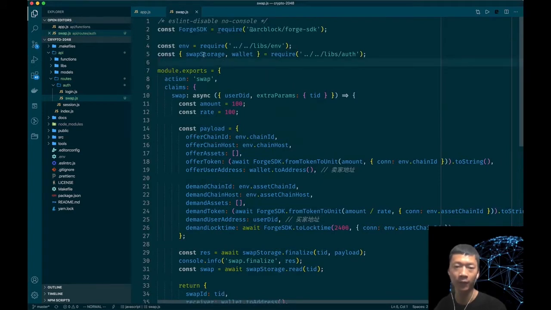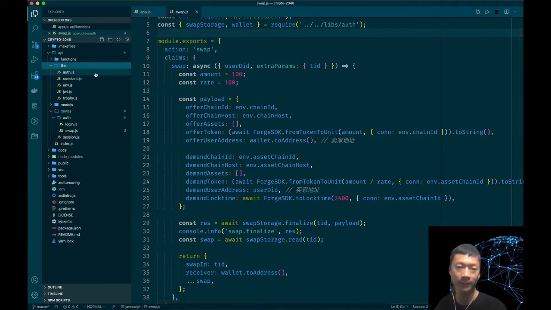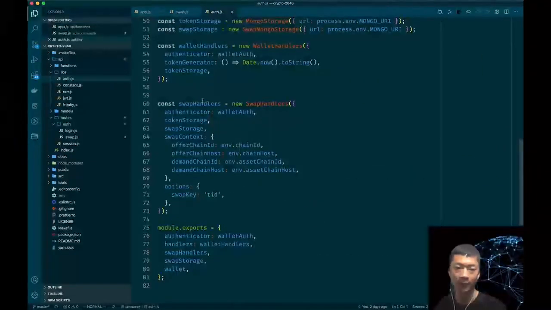This file is importing the swap storage part from the libs auth file, and it's exporting an object that can be consumed by the swap handlers. Swap handlers is defined here.